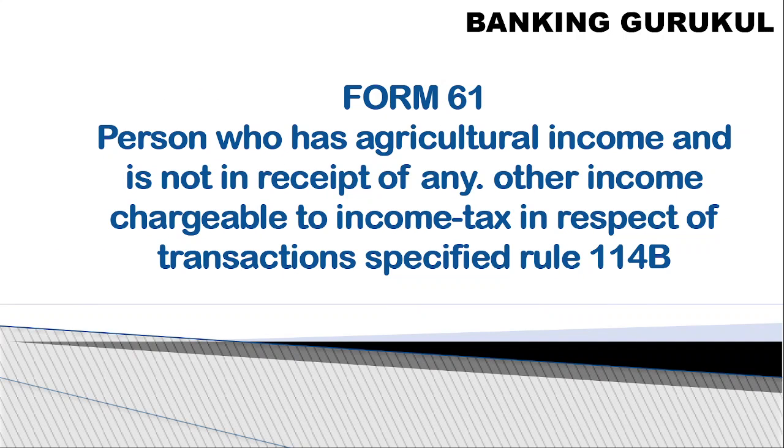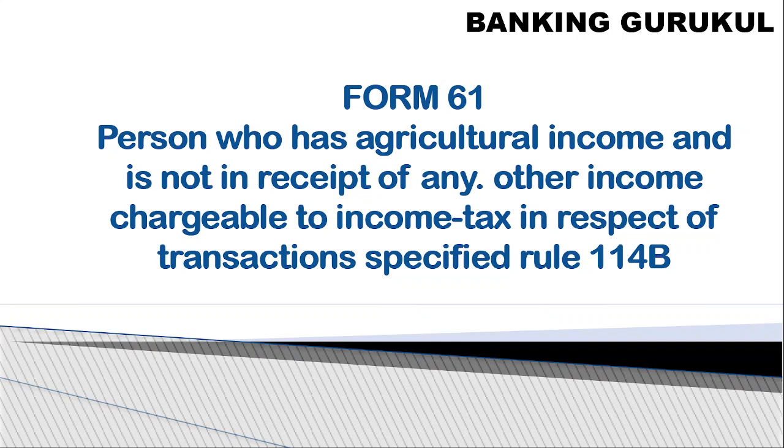What is Form number 61? If you don't have a PAN, you can give Form number 60 or 61. Form 61 is for a person having only agricultural income. Agricultural income is not taxable, and if you don't have other income, like income from rent, capital gains or business, and you have only agricultural income, then you can give Form number 61. I have only agricultural income and it will not come under income tax, so I have not applied for a PAN, and I am submitting Form number 61.